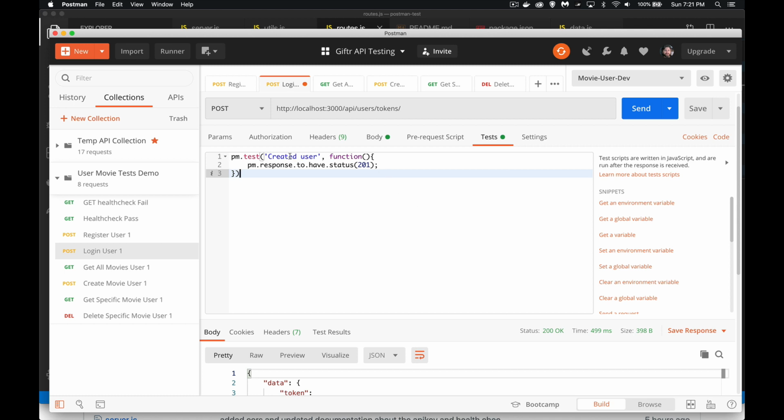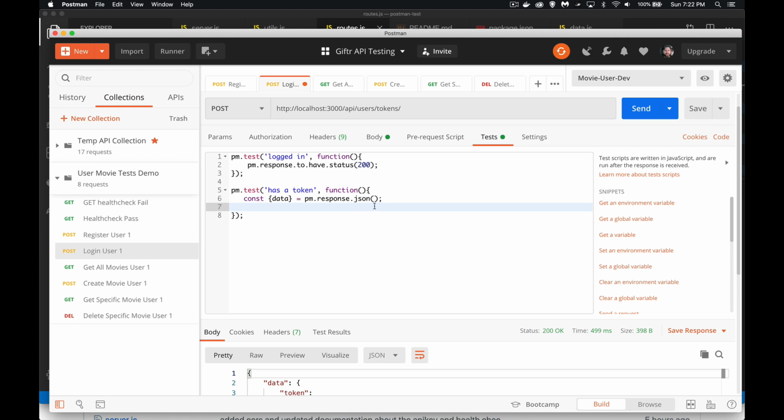And then my test after the fact. Okay, here we can say logged in. It had a status of 200. And I also want to know, was there a token? So let's do another test for that. We can do multiple tests. Has a token. So we're going to use a JSON method on the response.